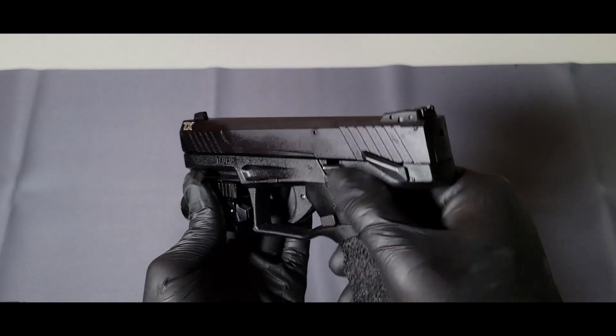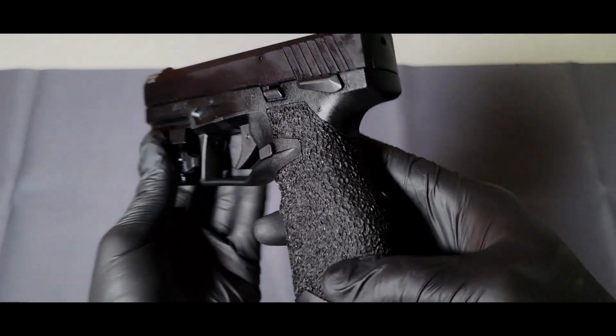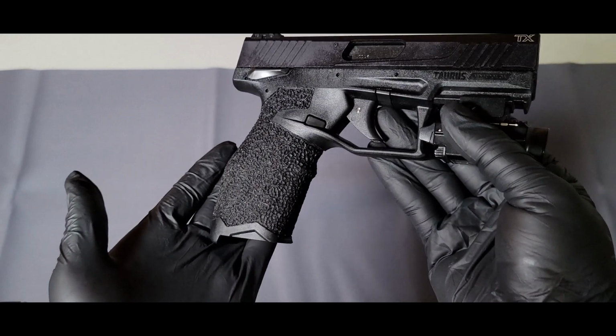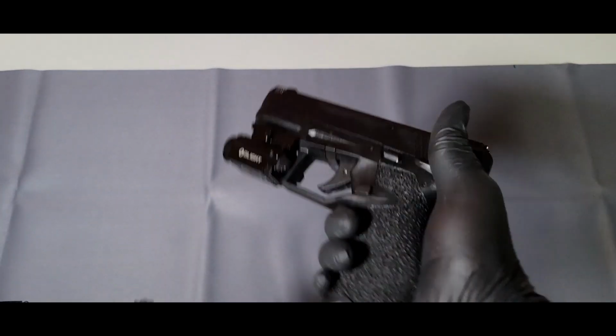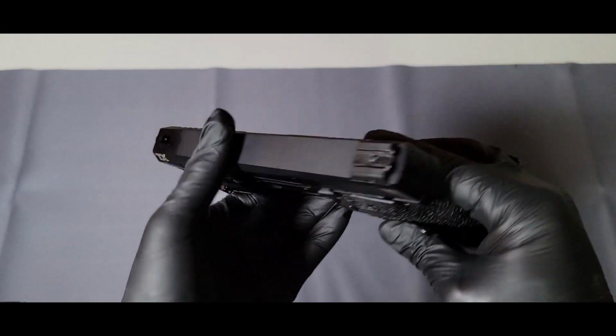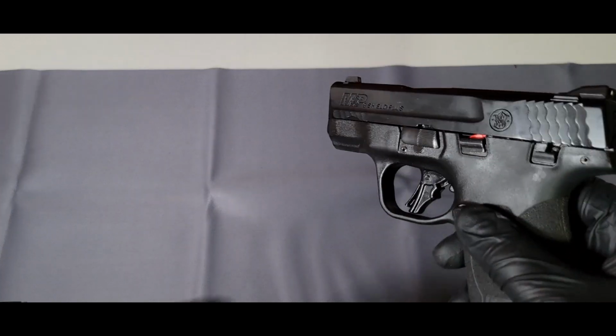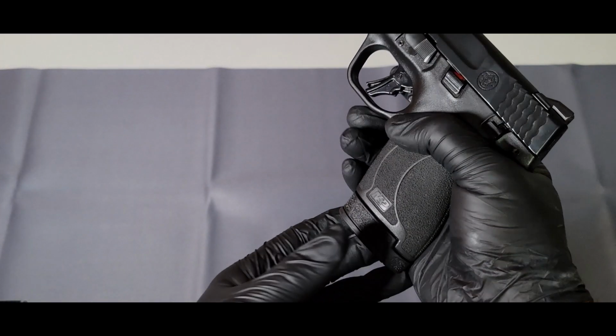And you do have an external safety on this. 3-dot white sights. I did this stipple job. It doesn't come like this. So, I have not had any issues with this. Really fun gun. That's number one. We're going to keep moving. Everything else is pretty much bigger calibers except for one revolver, which is also .22. But I'll get to the revolvers after the semi-autos.